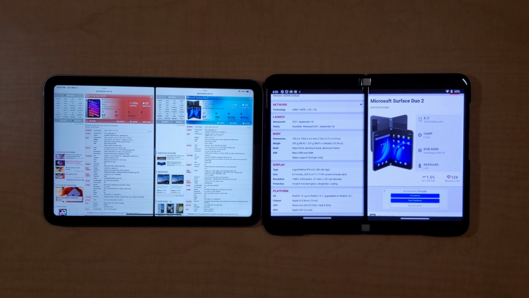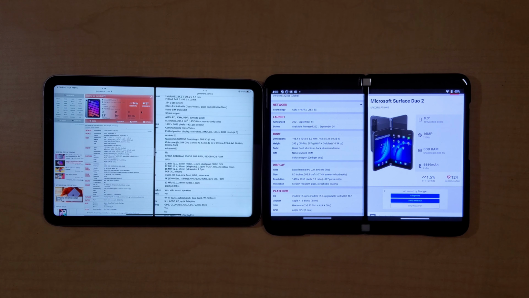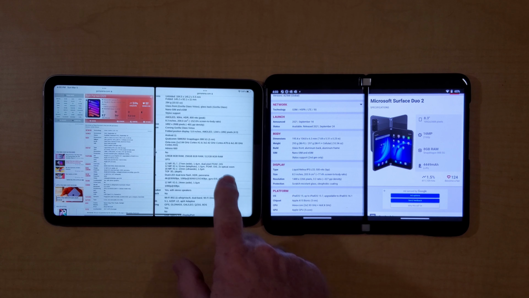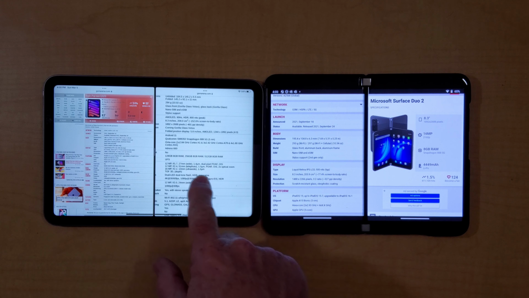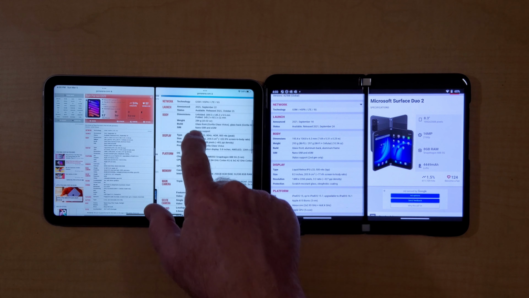Now when you go to the iPad mini, it's a little bit different story. This is in mobile view in the iPad mini. However, it shrinks it down to try to get you to see the full page, which makes it a little harder to read. You can double tap to expand it to make it in more view, but then you lose part of the page and you have to go back and forth to really see what you're looking at.